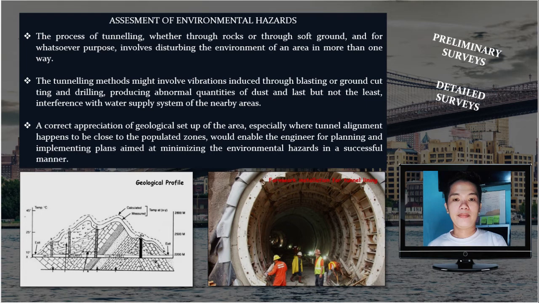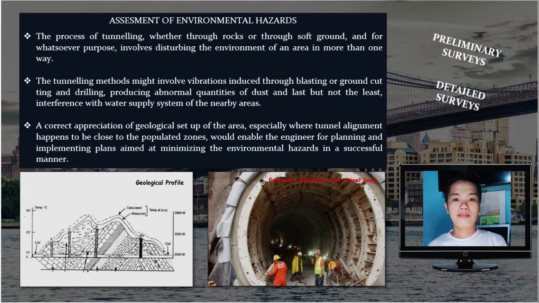Assessment of environmental hazards. The process of tunneling, whether through rocks or through soft ground, and for whatsoever purpose, involves disturbing the environment of an area in more than one way. The tunneling methods might involve vibrations induced through blasting or ground cutting and drilling, production of abnormal quantities of dust, and last but not the least, interference with the water supply system of the nearby areas. A correct appreciation of the geological setup of the area, especially where the tunnel alignment happens to be close to populated zones, would enable the engineer to plan and implement measures aimed at minimizing the environmental hazards in a successful manner.